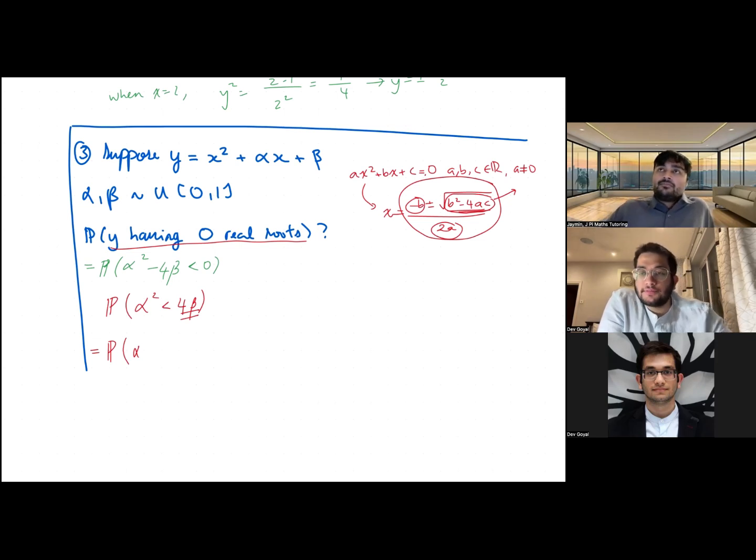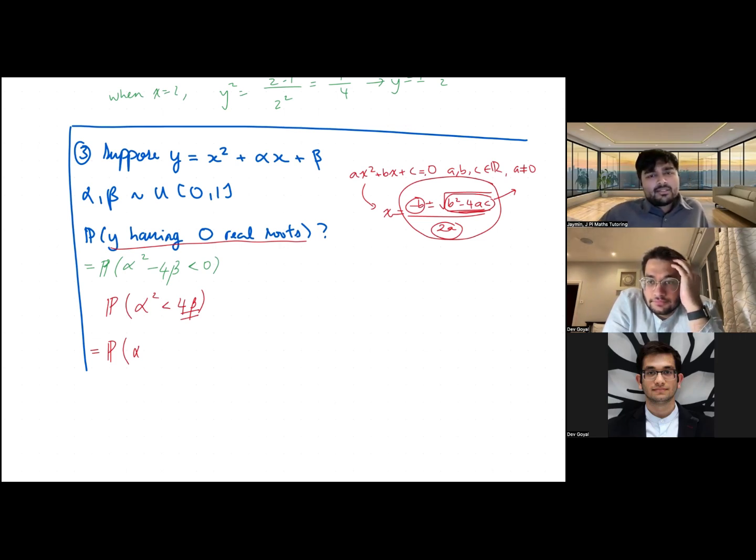We'll come back to this at the end. An alternative method using graphs, potentially. I'm not sure if this would work, but when you mention graphs, the thing I'm maybe thinking of is that I can sketch the probability distributions of alpha squared and beta and look at when one of them is less than the other, and maybe have to compute an integral.